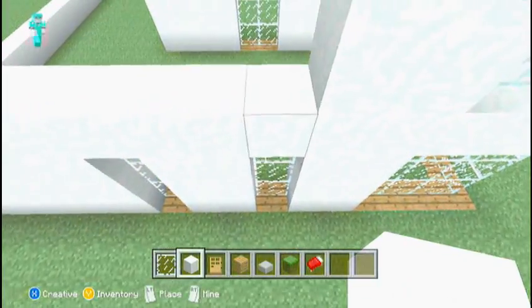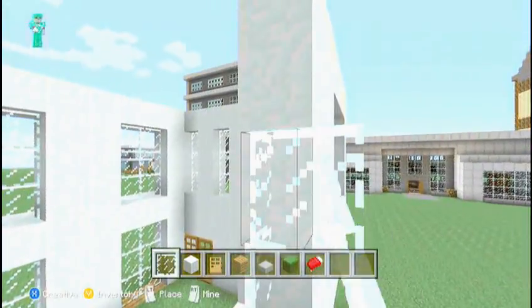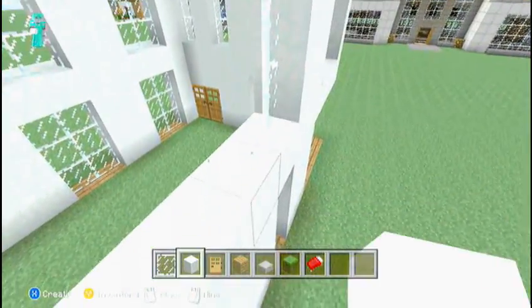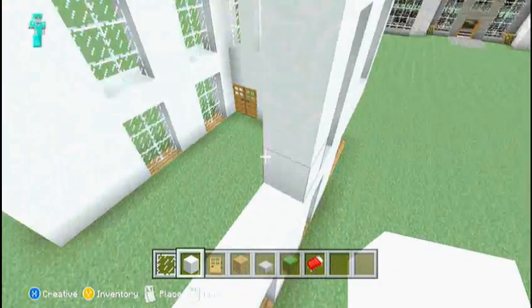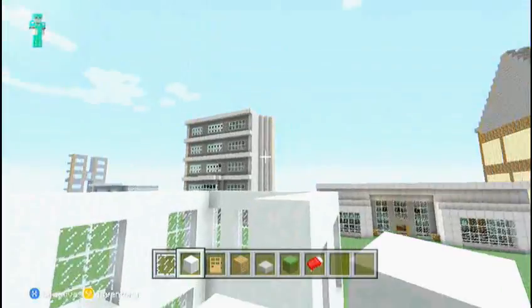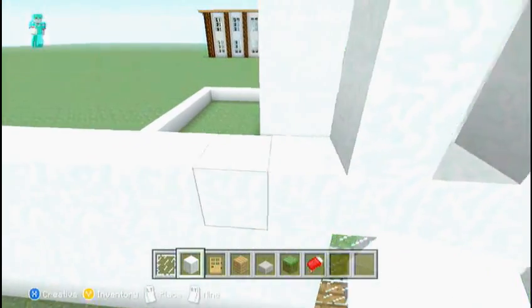So above that we're going to fill it with glass now. So you want to leave the top row, so it should be 3 high with glass. And we're going to build a row of snow next to that. We did actually need to leave a 2 block space of snow. I do come and change it.